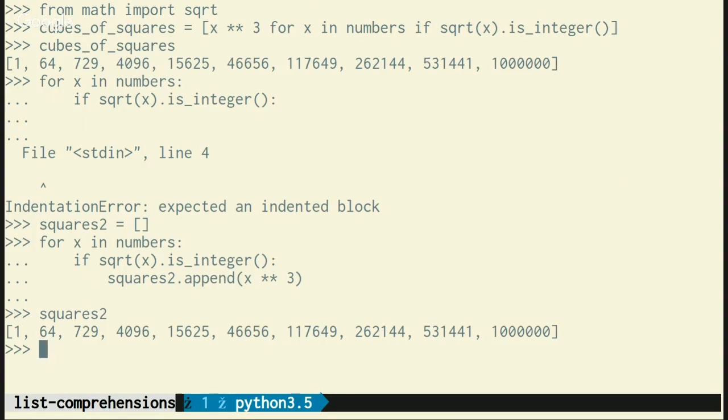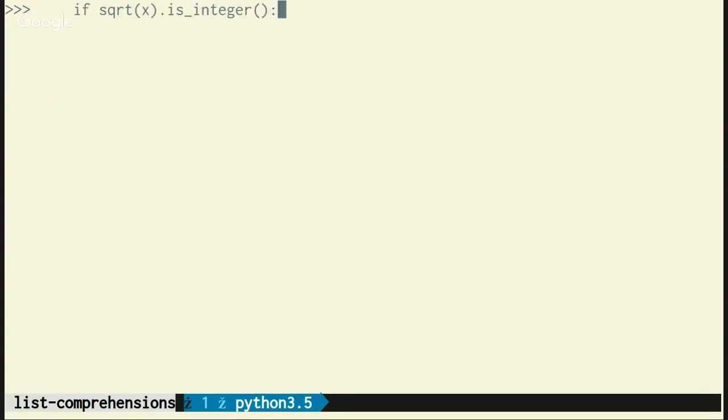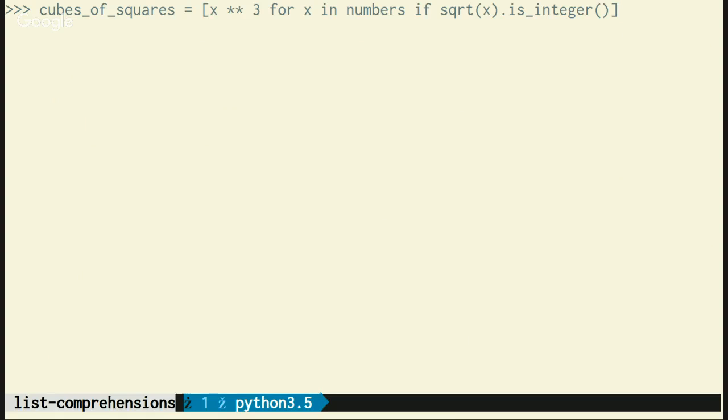Now, that one line of code, sometimes when you're writing a list comprehension, they can get really long. That doesn't necessarily mean it's less readable. It does mean that you might want to figure out a way to space it out and figure out whether you can make it more readable. So in Python, oops, where did my mouse go? In Python, we could take this list comprehension here, cubes of squares, and we could rewrite this like so.